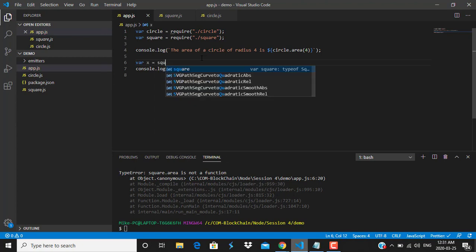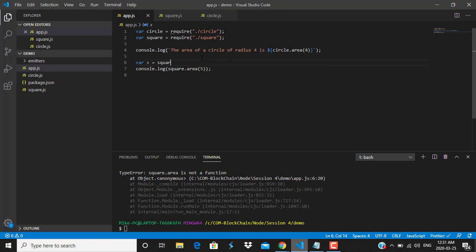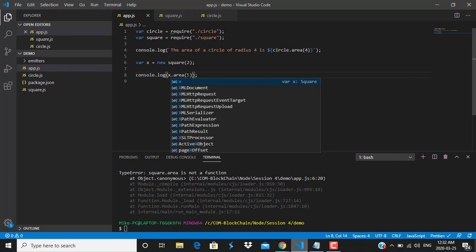We would say new square. So we are treating it like an actual class, an object, and we pass this into its constructor, if that makes any sense, and then internally it knows what 2 is. So then we can walk up to this and say x dot area.